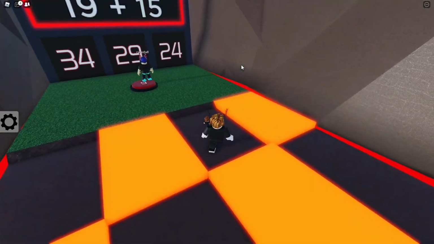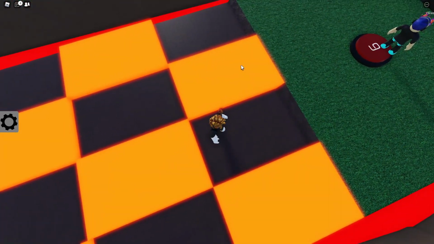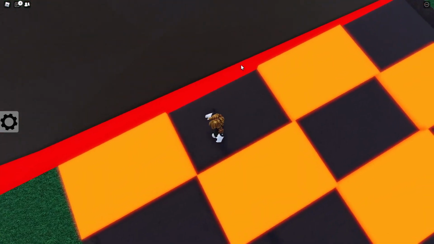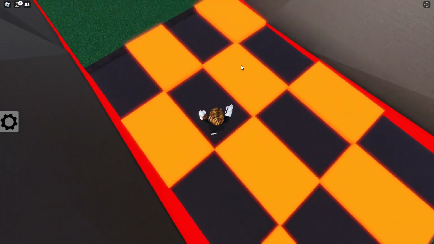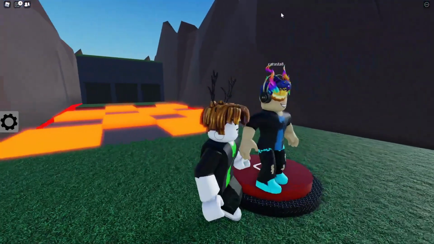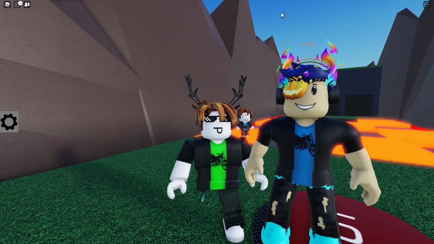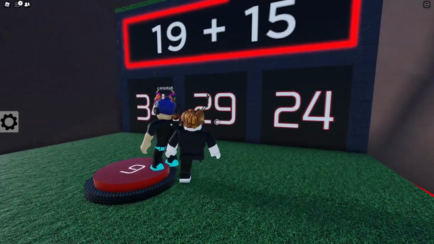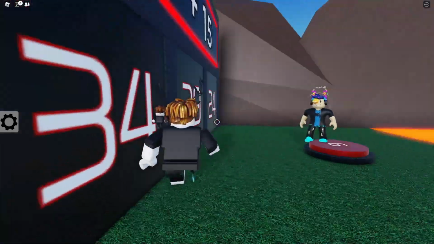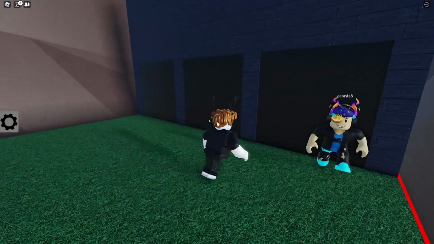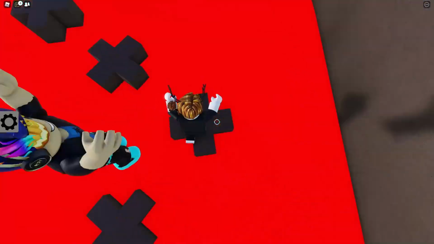They didn't even attempt... Where was it? They didn't even... Right here, here it was. Never mind, wait, no, never mind, I'm wrong. I was about to say, they didn't even attempt to center that. This person's really thinking about this one. You really gotta think about this one. What do you think this is? What do you think this is, man? It's definitely not 34. Let's see if he goes to the door that I went through. Yeah, he really had to think about this one.